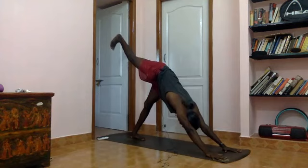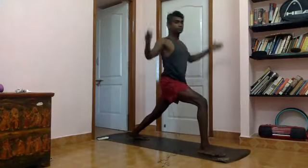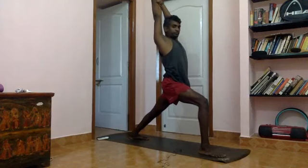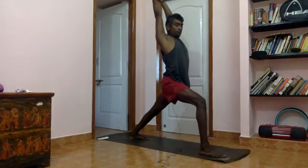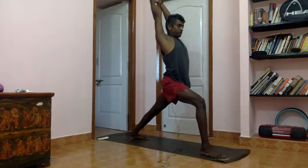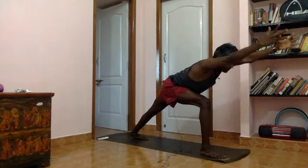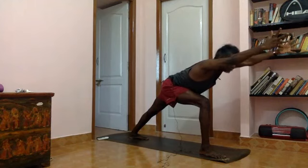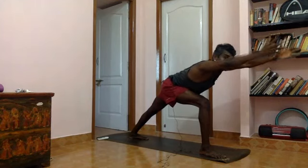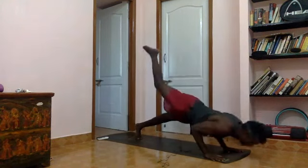Staying there for 4, 3, 2, and 1. Warrior one. Four, three, two. And one, sending the upper body to the side of your thigh. 4, 3, 2, and 1. Hand comes down, back leg goes on our toes. Vinyasa of our own choice.